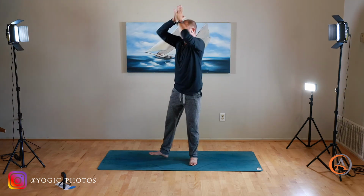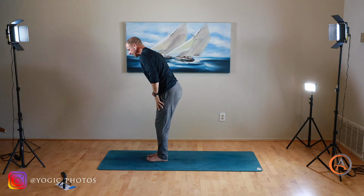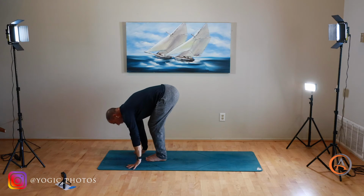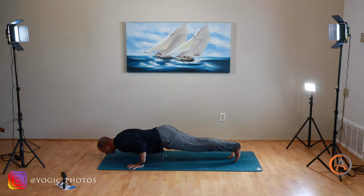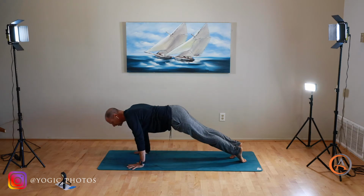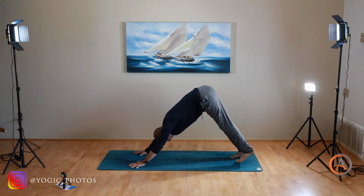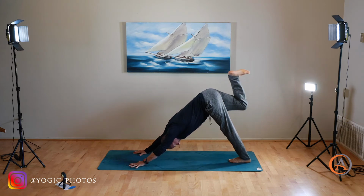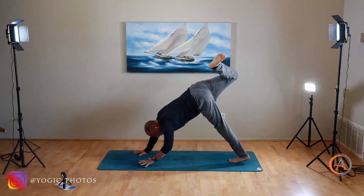Bow forward, breathe out, fingers to the mat. Halfway, lift and lengthen. Chaturanga, floating. Inhale, upper dog. Exhale, lifts you up to downward facing dog. Breathe out. Right leg to the sky. Open the hips, stay here, or flip the dog. We're going to start to flow again.